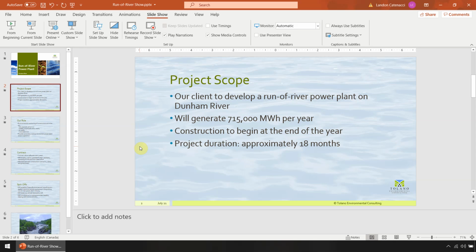And it's very difficult to predict how long it will take to actually present each slide. And so what we can do is use the rehearse timings option to do sort of like a mock presentation to determine how long each slide should be visible for before we move on to the next slide. So let's start by opening the slideshow tab if we don't have it open already, and in the setup group we're going to click on rehearse timings right here.